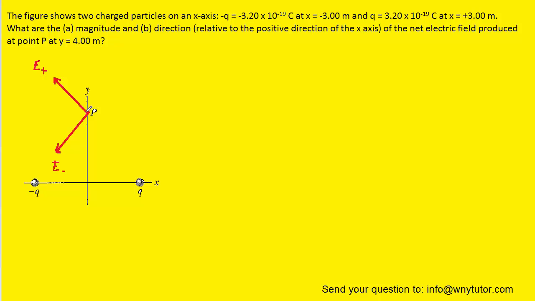It will next be useful to superimpose an x-axis over here at point P. What we'll do next is take the electric field that we've marked E positive and break it into its x and its y components. For its x component, we would have a vector projecting to the left along the negative x direction. And then for the y component, we would project a vector straight up in the positive y direction. We can label the x component E positive x and the y component E positive y.